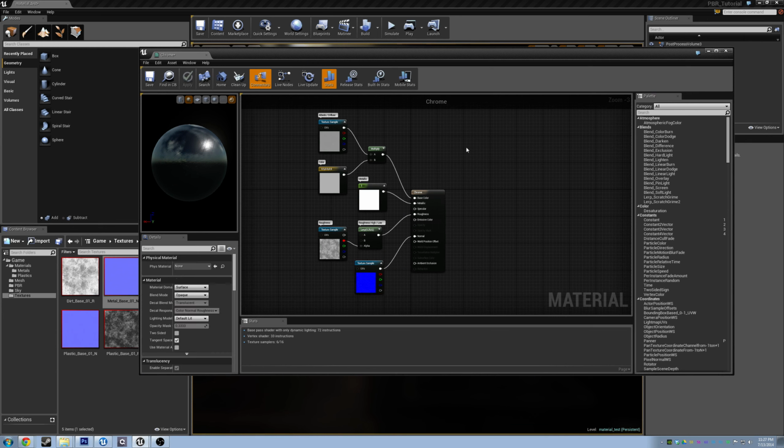In the next video, I'm going to go over some tips and tricks to get the most out of your textures, how to think modularly with your textures, and how to bring them into Unreal, making sure that they're set up properly so that you're getting the correct values. So I'll see you in the next video.